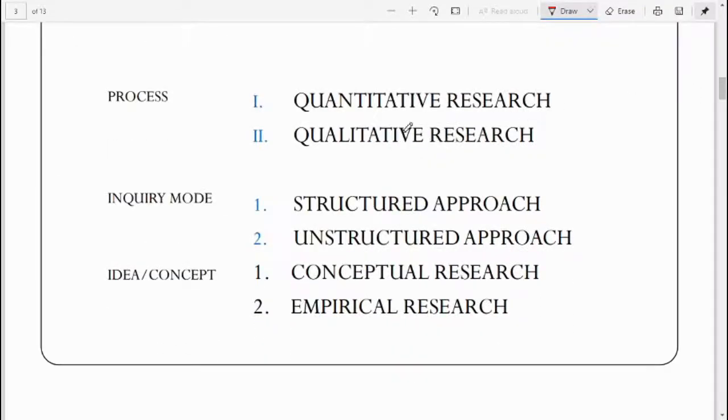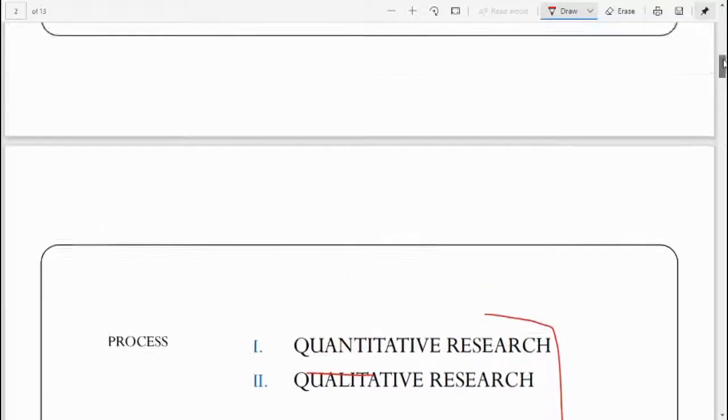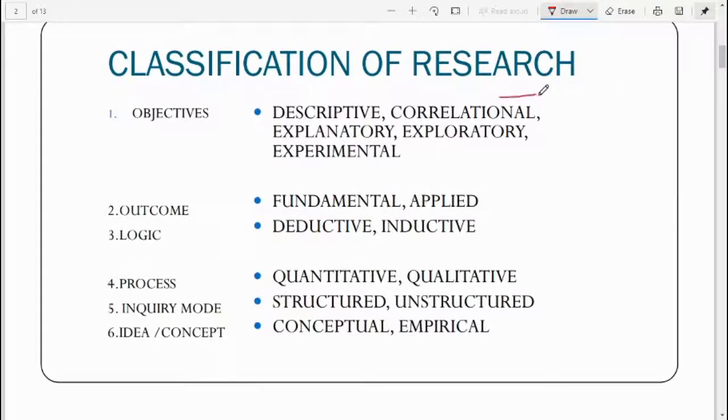So today in this video I am going to talk about all these types of research, quantitative, qualitative, everything. And in my previous video I have completed up to this type of research. Okay, so you can watch this, because research is very important for the NET exam. Questions are asked every year, so you can't skip any of the types of research.